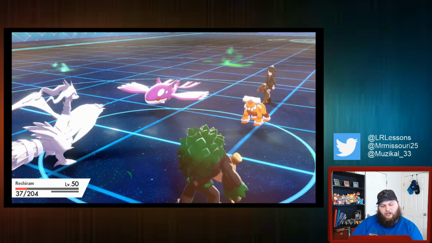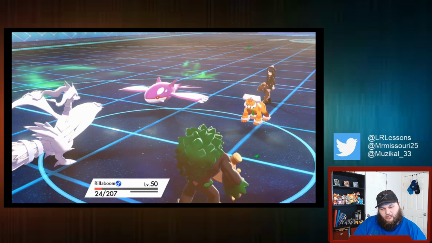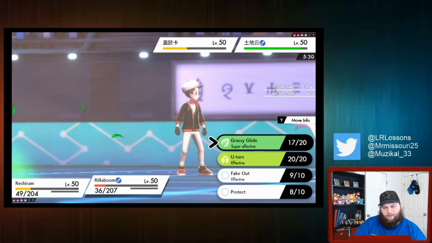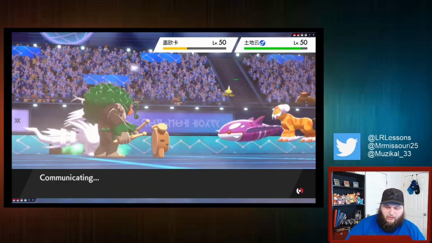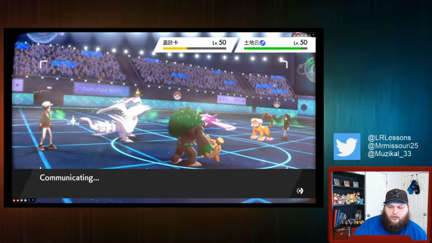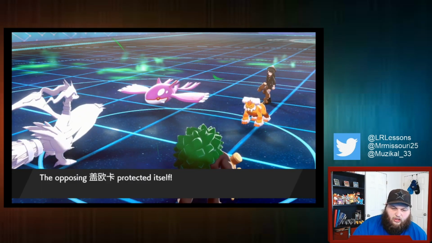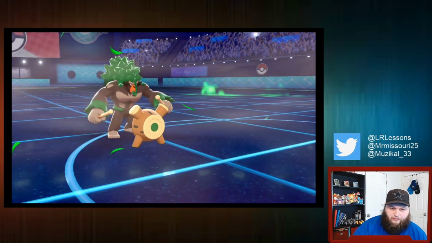Had we not flinched there and fired off this Blue Flare, I think we could have won, but unfortunately, we had to play for Rock Slide miss. That's our out here, is Rock Slide miss. I'm going to Protect on the Rillaboom this turn because I anticipate them protecting the Kyogre again, and I want Rillaboom to be able to preserve itself. Yep, so then next turn, we can go for another Grassy Glide, pick up the KO on the Kyogre.